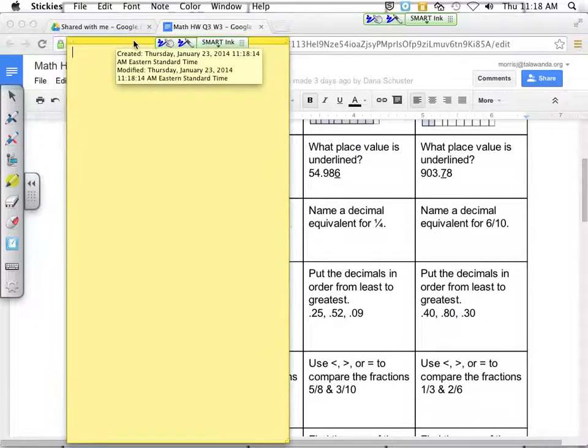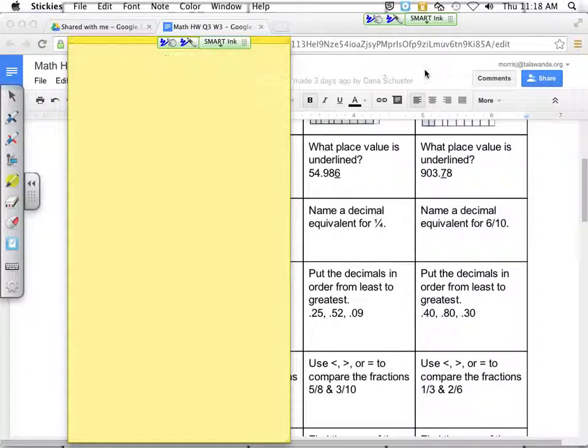Good job. All right, so we're looking at putting the decimals in order from least to greatest. Now, when I was looking at your pre-test yesterday and they asked you to put things in order from least to greatest, a few of you had some of them misplaced in the order, all right? One of the things you want to do is look at this in terms of money, right? So what I see here is 25 hundredths, or 25 cents, is what I call it. I see 52 hundredths, or 52 cents.